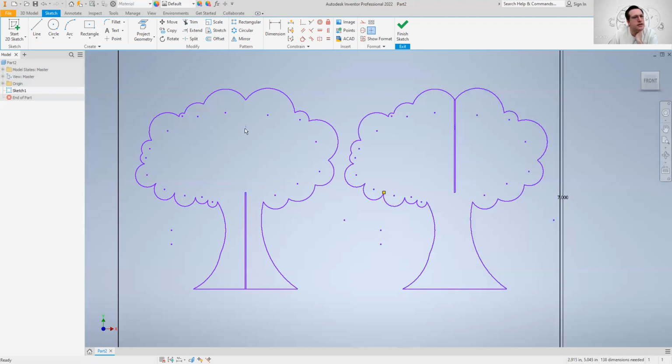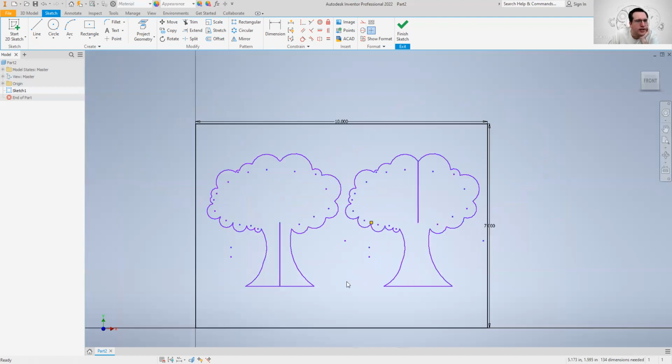Ta-da! Little stray line out of line here. I'm just going to get rid of that. Probably also in there. Yep, there we go. And that's all we need. When we cut it out, they should fit in with each other. If you wanted to have a different shape, this one would be a front view, this one would be a side view. You would still need the hole. It should work just fine.